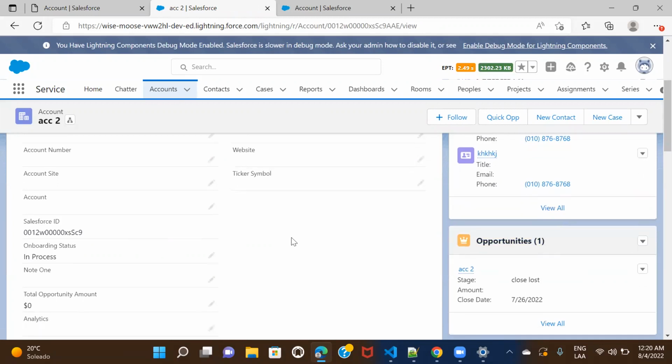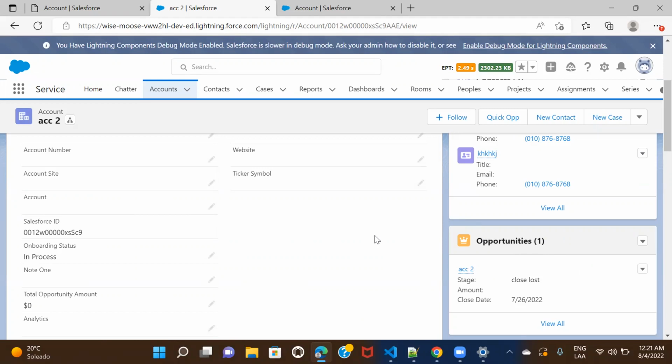So now let's say I want to create a field on account, let's say total number of opportunities, and I want that field to be updated every time I am adding opportunities. Let's say if I add two more opportunities, then 2 plus 1, that field should be showing 3 opportunities. If I delete 1, then it should show only 2. If I add 5 more, then it should show 6. So based on the number of opportunity records that you have, your field should be getting updated every time you make any update over here, right? So that is called a roll-up summary field.